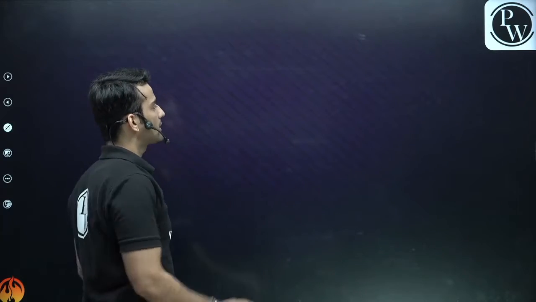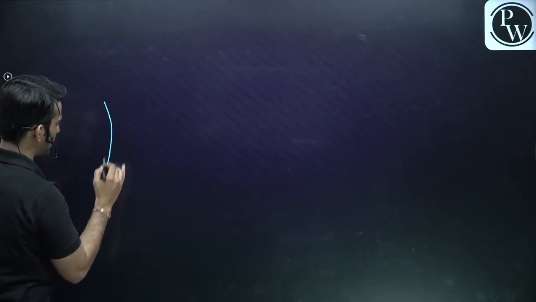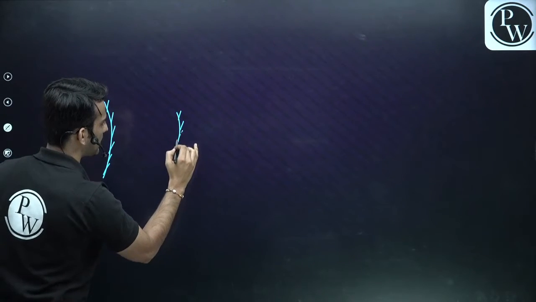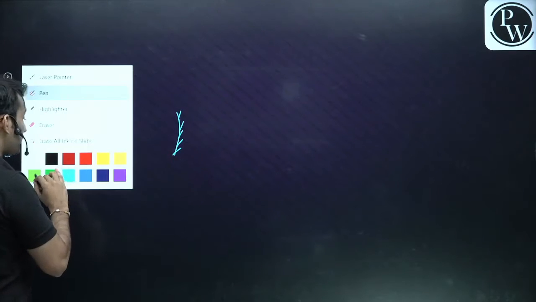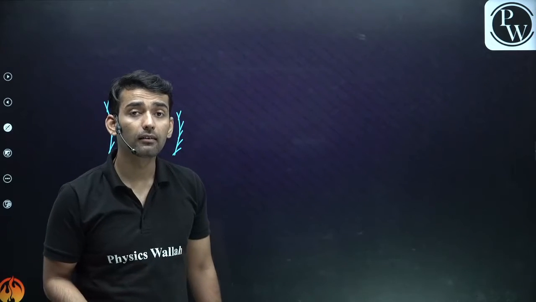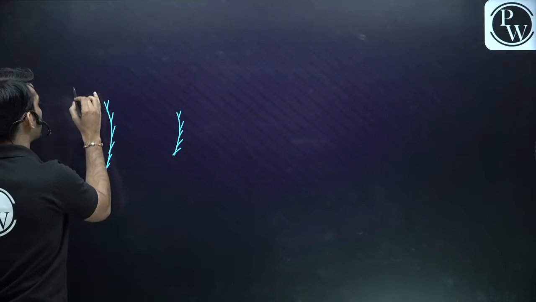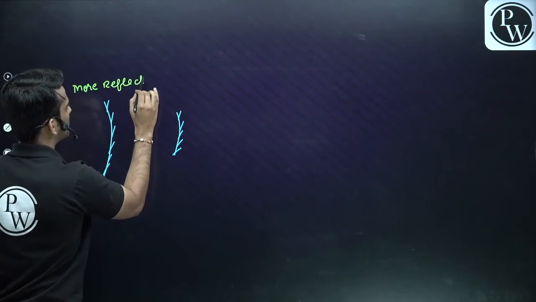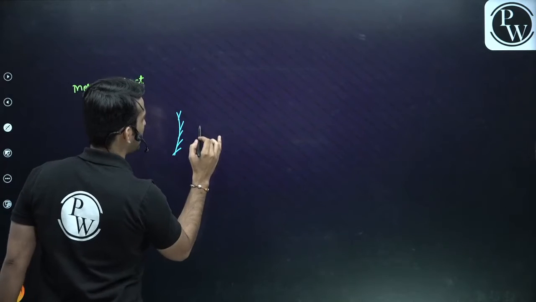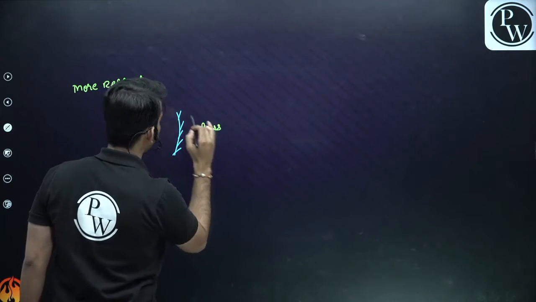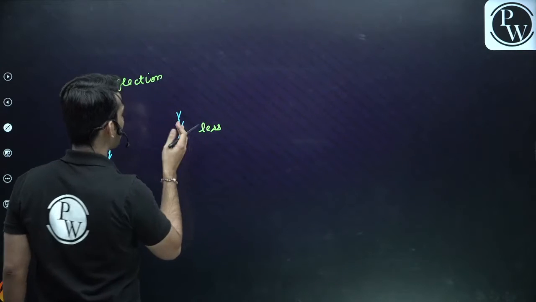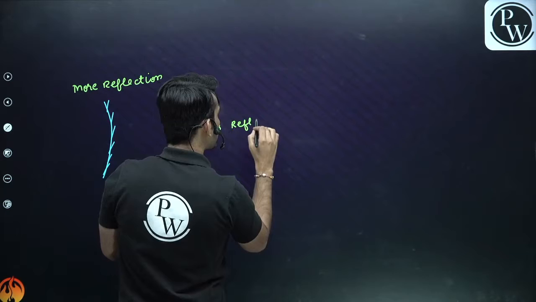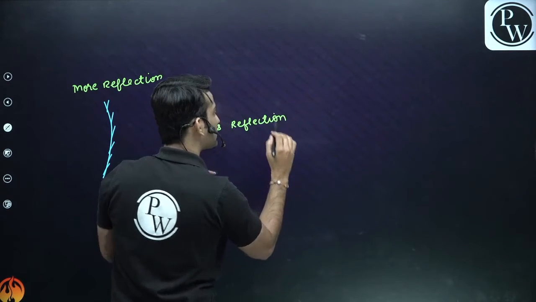Diameter, guys. For example, if I take two mirrors, let's take an example. This is the first mirror and let's say this is the second mirror. So guys, what do you think? Which will reflect more light? Obviously this one. This can gather more light, right? Therefore it has more reflection. Here we have less reflection. So guys, this term is defined by the aperture.